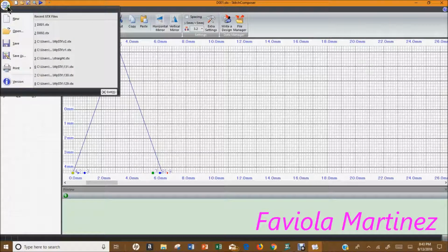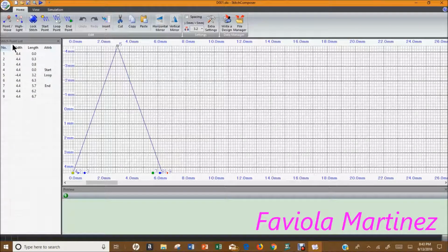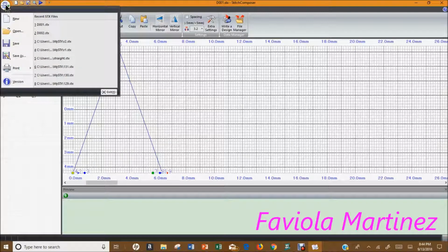So I'm back to the Applications button. The next one down is Save. Once we have created a stitch file, we can hit this button right here for Save. And what will happen is it will save it in the exact same place where we just opened it from. That's not usually the way that I like to save things.